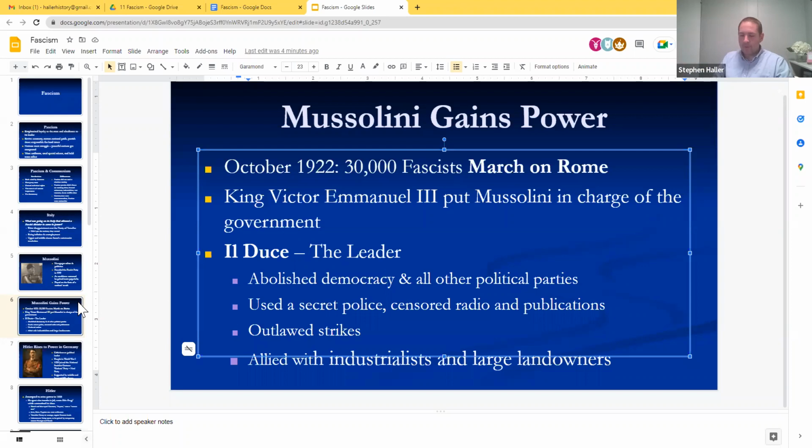Under Benito Mussolini, private ownership of businesses, of industry, and private ownership of land and agricultural land are prohibited. And the reason for that, right, is to produce things for the country. Sometimes this is called the beginning of a corporatist state. So I'll spell that for you. C-O-R-P-O-R-A-T-I-S-T, corporatist state. And that's what he advocates for, right?